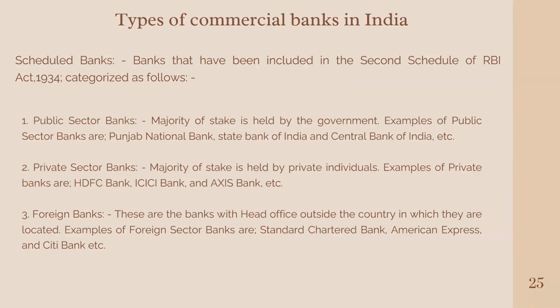Types of commercial banks in India. Commercial banks in India are categorized under the second schedule of the Reserve Bank of India Act 1934 and are known as the schedule banks. First is public sector banks. These are the banks where the majority shareholding is held by the government. Examples include Punjab National Bank, State Bank of India, and Central Bank of India, etc.